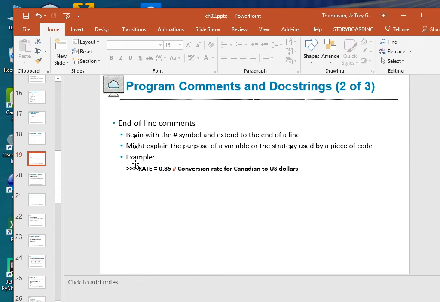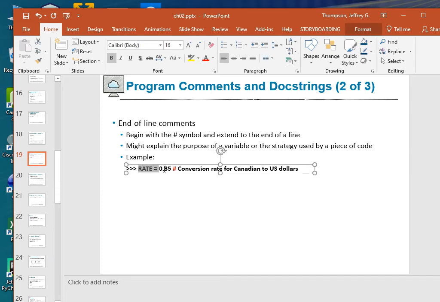But he can't write that. So here's an example of using uppercase letters to indicate that it's a constant, that it's not supposed to change while the program is running. Later on, you might have to edit it again because the exchange rate from Canadian to US dollars does change over time.